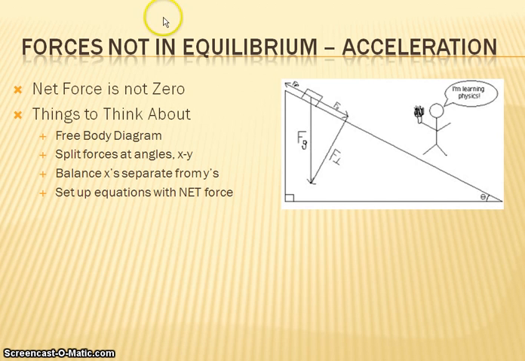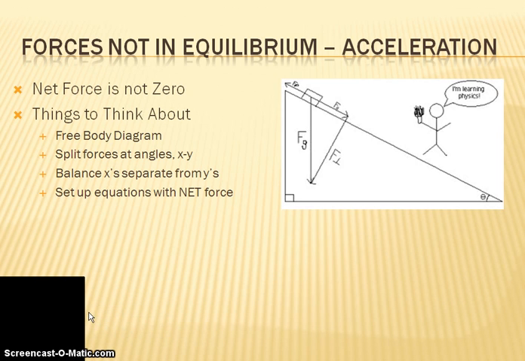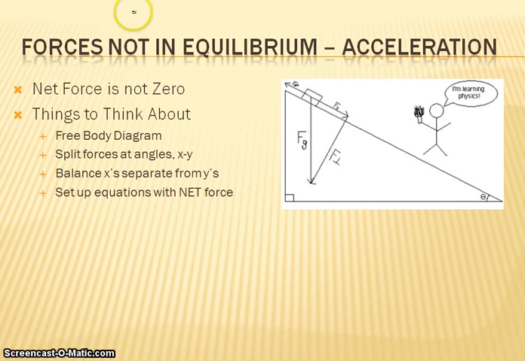And again, what this means is that when we look at our forces, we now have uneven forces. So in other words, we will have a net force that is equal to a mass times an acceleration. And so the net force is proportional to that acceleration. So in other words, our object is now speeding up. It's changing its speed.